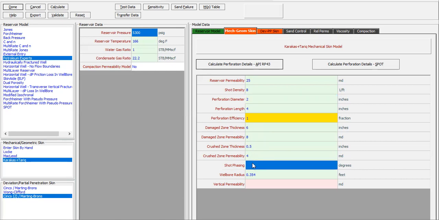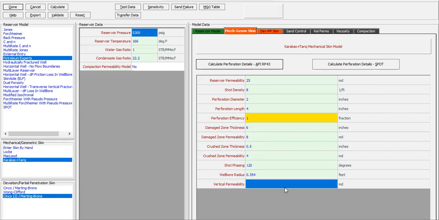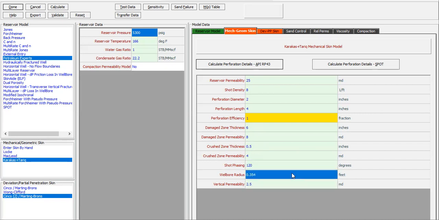Shot phasing for the perforation. Okay, so the mechanical geometrical skin will consider the perforation configuration. All right, this equation by Karakas and Tariq. So for the shot phasing of the perforation, let's assume 120 degrees, wellbore radius 0.354, and vertical permeability 2.5 millidarcies. Okay.